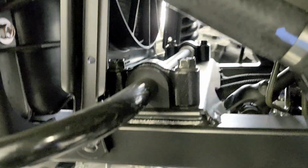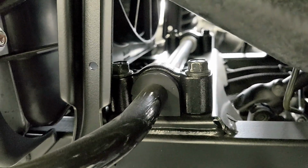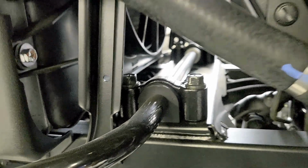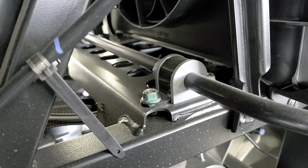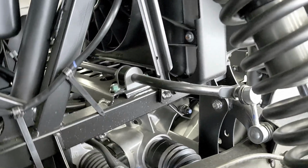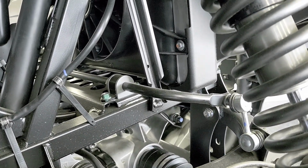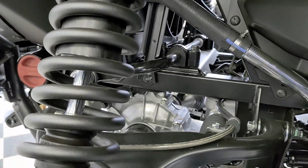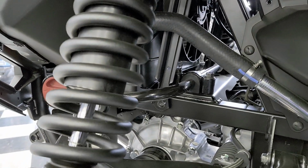The mounting bracket is a lot more solid. So this is 2025 front sway bar mounting bracket, and then the stamped steel of the 2024. So the 2024 front sway bar is smaller than the 2025 sway bar, which explains why they're beefing up the sway bar mounts.